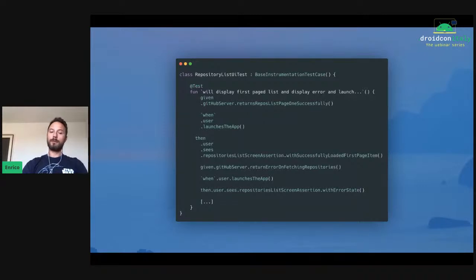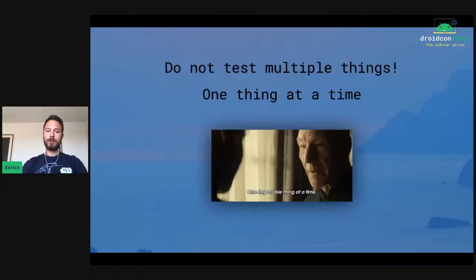You would not like to have a test like that, in which you still don't understand what is going on, because the description is very long, so you don't know how to describe this test, and you don't exactly understand what's going on, because you are testing a huge scenario. So first of all, let's use the KISS principle. Let's keep it simple and stupid, right? And try to test one thing at a time.